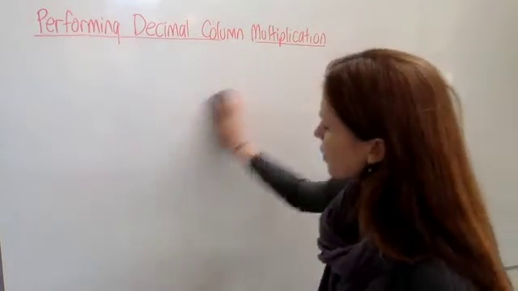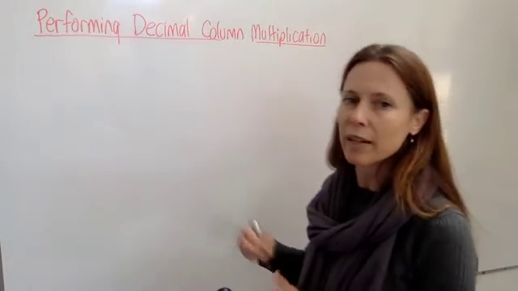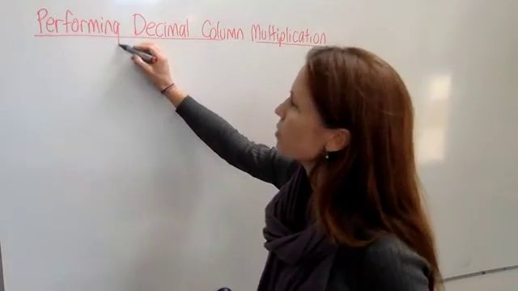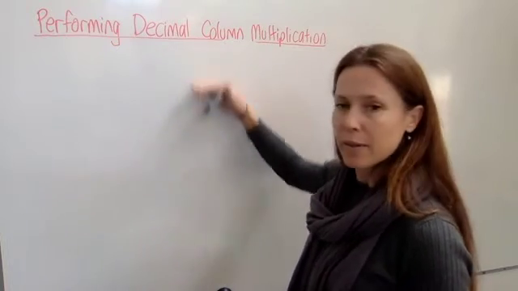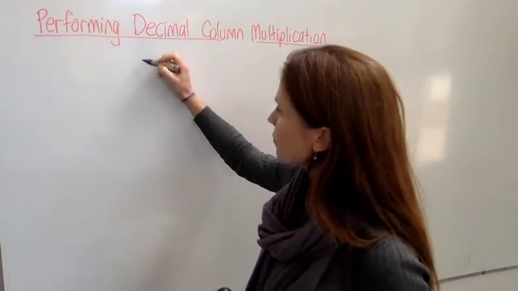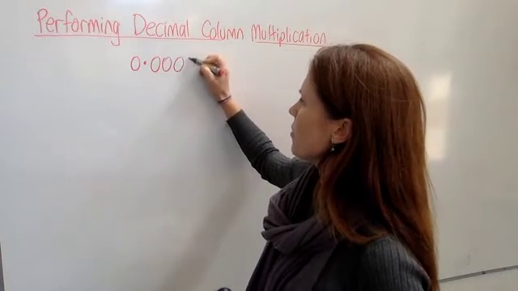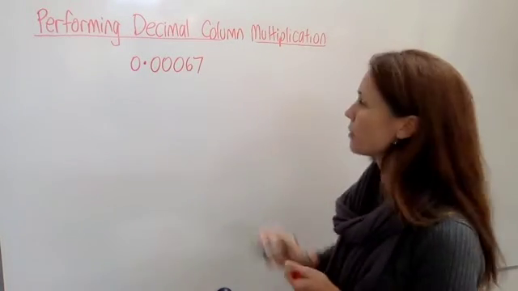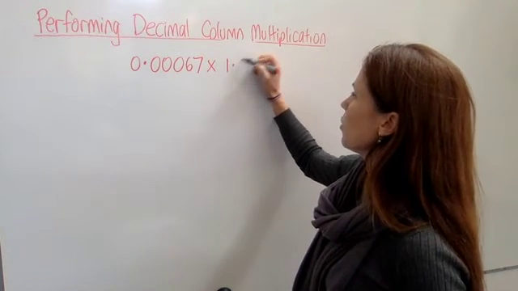I recommend you go the long way for most of the questions in the module, but as you're getting good at it, you might like to start doing this shortcut because it's more likely to be something that you'll use in later years rather than writing out all of that working. Let's do one that we can't easily estimate because it's a really nasty looking small number, and we'll multiply that by 1.3.